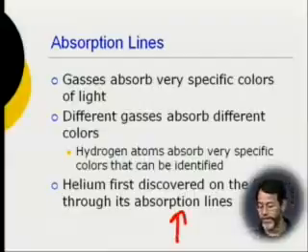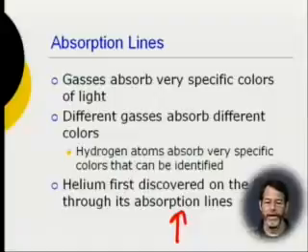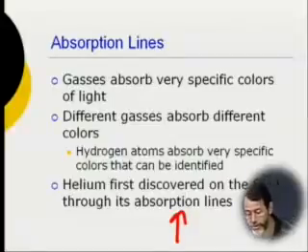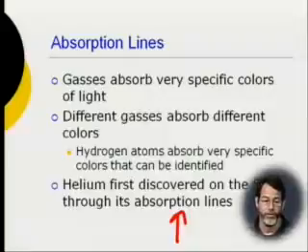Then you look at stars and you look at the sun and you see that there are other dark lines, not just hydrogen. And you say, hey, wait, I thought stars are all hydrogen. But no, there are other lines in the atmospheres that are absorbing these things. And so when they did this for the sun, the sun's the brightest star, right? So the sun gives off lots of photons. With stars like Sirius and dimmer stars, we're photon starved, and we have to use big telescopes to acquire lots of photons in order to analyze them.